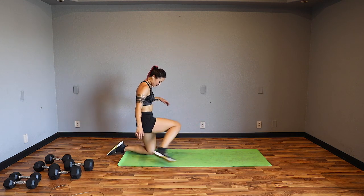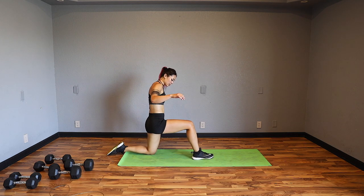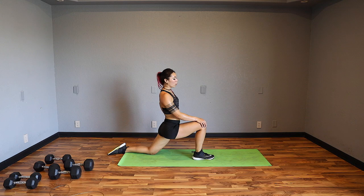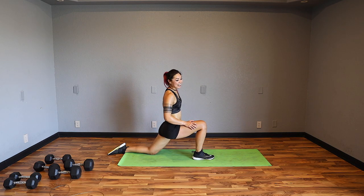Right leg forward, rest into it. Oh my goodness, a little wobbly here. There you go. Whew, just finding that breath again. So shiny, so shiny.